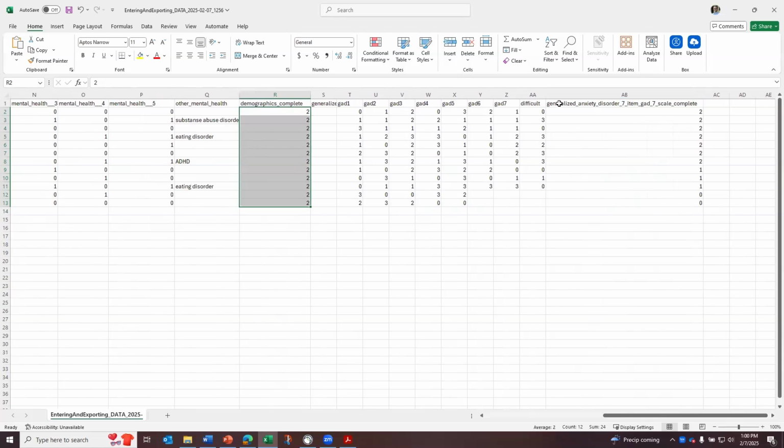And just so you can see here, the complete is at the end of this, but at the beginning, it's just the name of the instrument. So here you can see these ones are complete. These ones are unverified. And these ones are incomplete. And you can see here that they're incomplete because there's no data entered here.